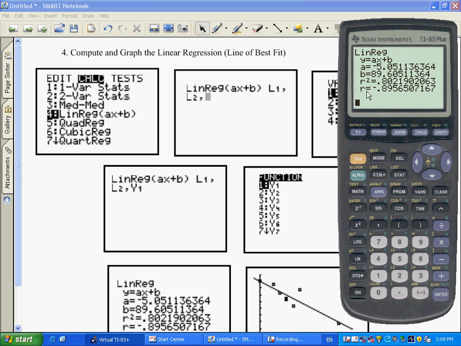The r-squared and the r-values are for a later course, and it talks about how strong our line of best fit is. At this point, we could now hit graph again, and we will see linear regression in the making. And there you have it. This data will be stored in the calculators if I need to turn on the individual calculators the students have to check their work.